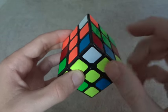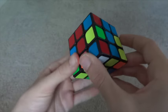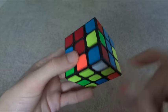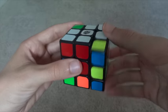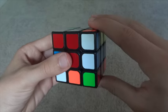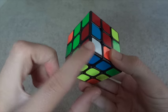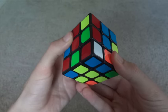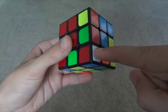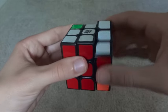Here's another example. We have blue and red, so move it between the blue and red centers. In this case, white is pointing down. So we have to do something a little different: go down, double scoop — push it twice — and then go back up. What this does is flip that corner so that when we move it back under the place where it needs to go, we can just do a normal scoop. So face white so that it's pointing out, and go down, scoop, up. That will solve our corner.